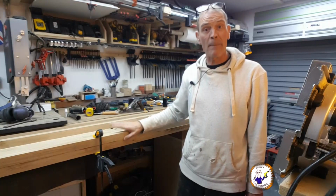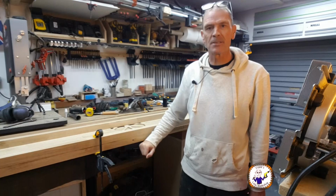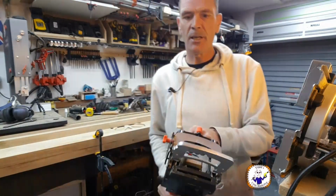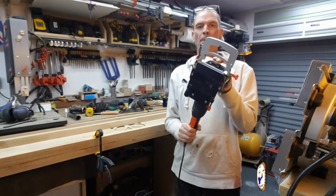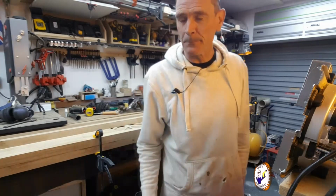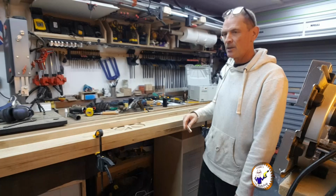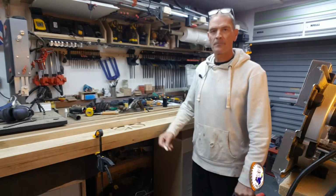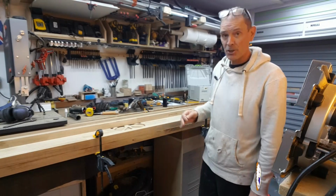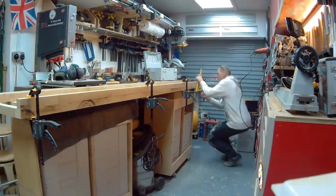Okay, so now we're looking at the back of the worktop here. I've got to join this upstand to the base, and I'm going to use a biscuit joiner. That's one of these. All it does is basically drill a big hole, and then you fit one of these. That's a biscuit. And that helps with alignment. So I've got to mark up this, plunge some holes, stick in some biscuits and stick on some glue. And that should help with alignment and make it all nice. Right, let's get on with that.